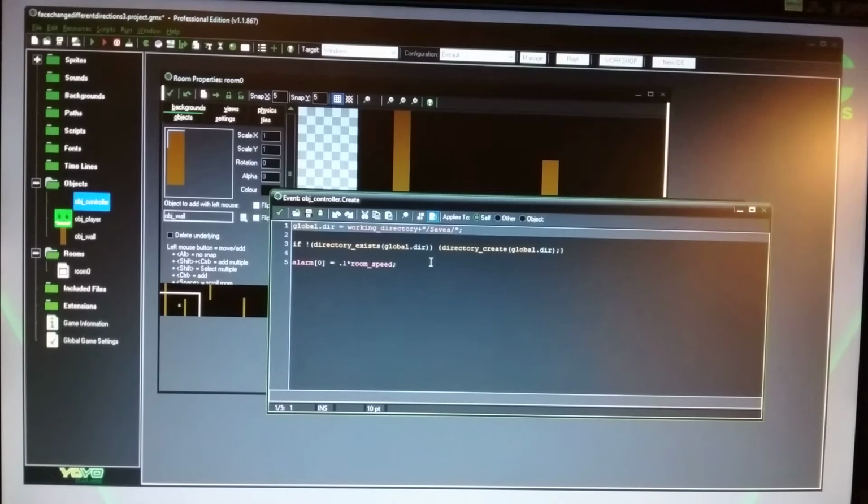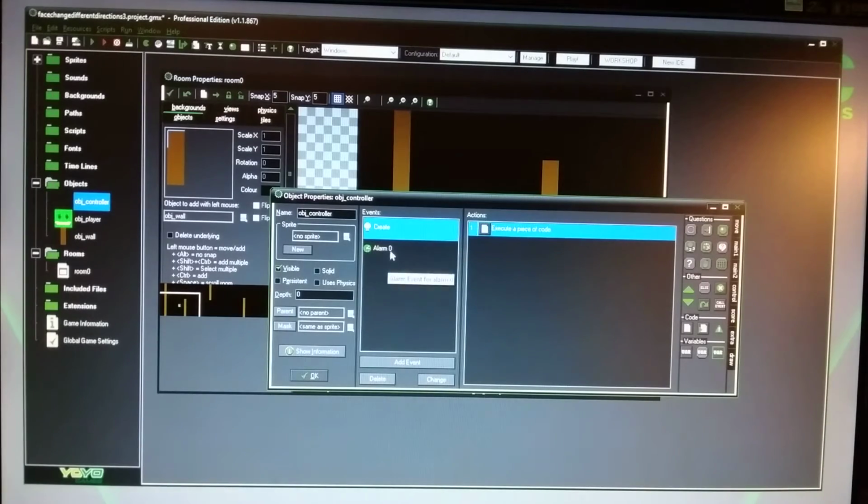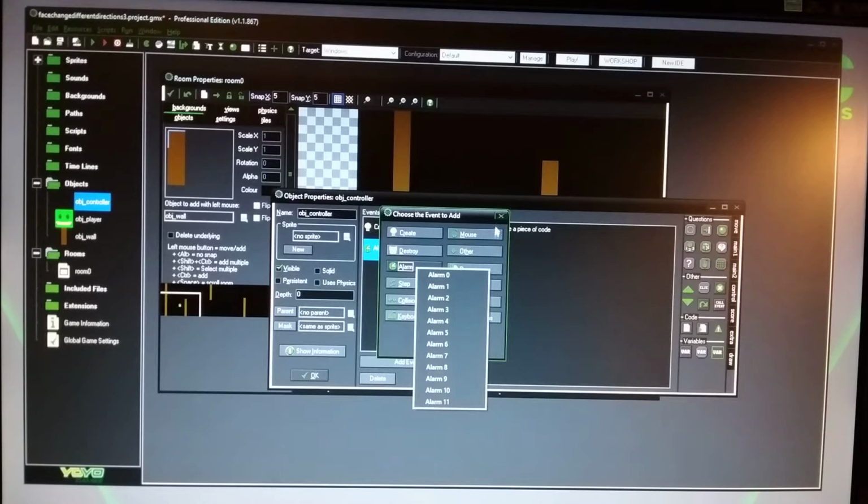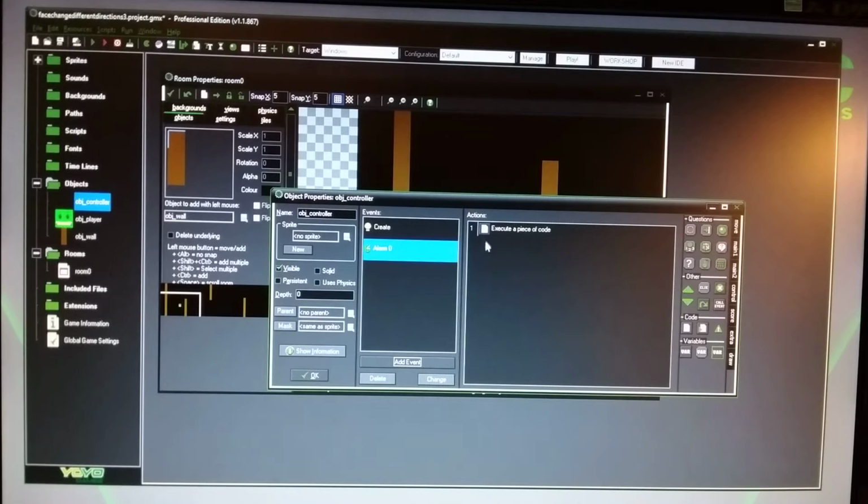This is saved in the directory on your phone, and then after a millisecond it's going to jump to alarm 0. So go to add event and do alarm 0, because that's what the code says, alarm 0.